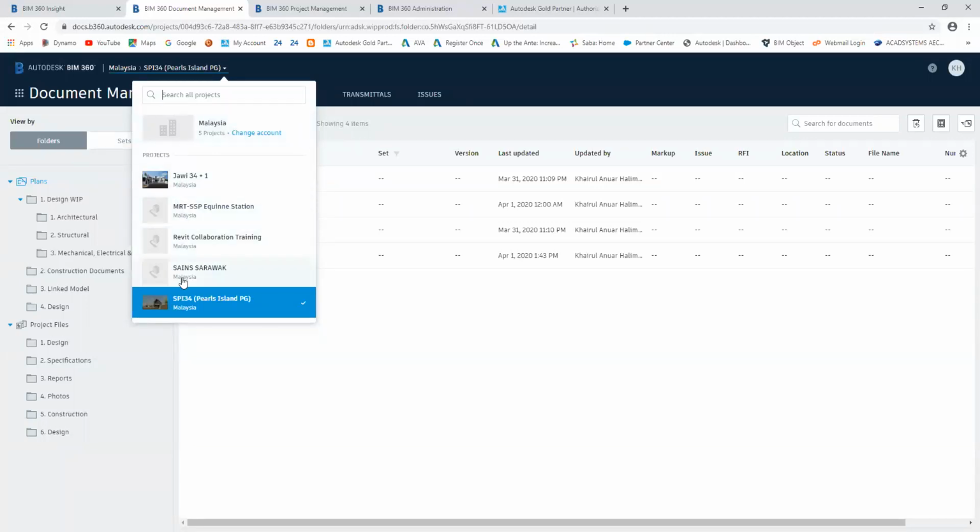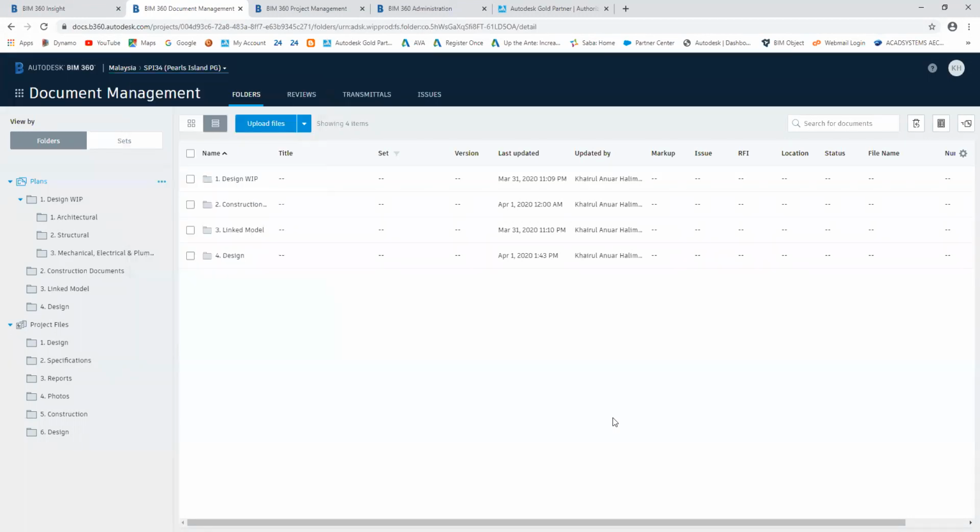So this is the project within the account. Right now I am in SPI 34. Basically I can just click any project, but for now we will use this SPI 34. I'm just going to click anywhere to close it.